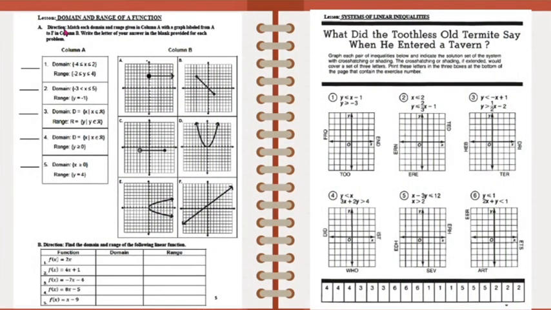For the lesson on domain and range of a function, given the function, you will just find the graph. Or the other way around, given the graph, find the domain and range in column A. You're just going to write the letter. In letter B, you're going to find the domain and range of the following linear functions. Since there are no fractions here, I'm telling you, all the answers here are all real numbers.